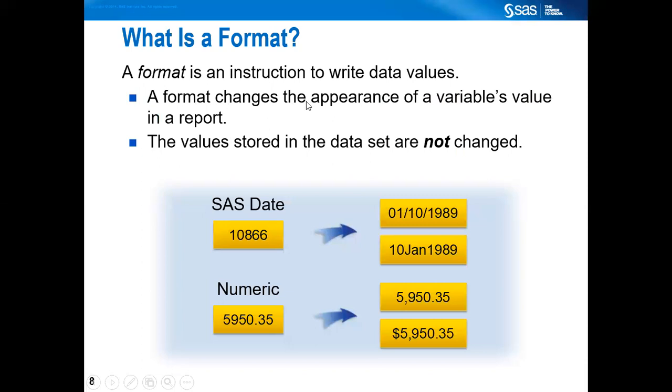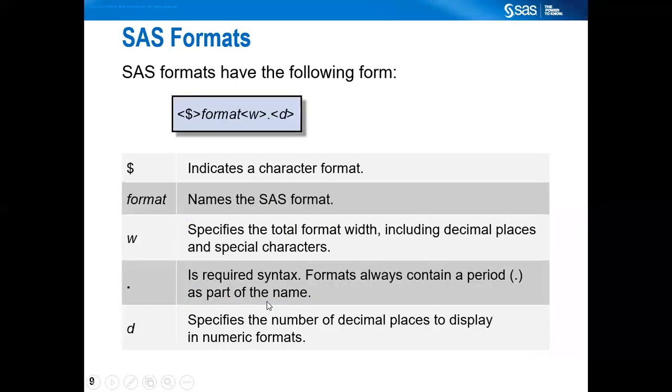So it's telling a format changes the appearance of a variable's value in a report. The values stored in data are not changed. So originally your date is a SAS date, a number of days. You apply various formats. It is not affecting. It's just the way you are displaying to the report. And this is the original numeric value. You apply comma or you apply dollar. It's just how to display. It is not affecting the original values. And this is the format syntax.